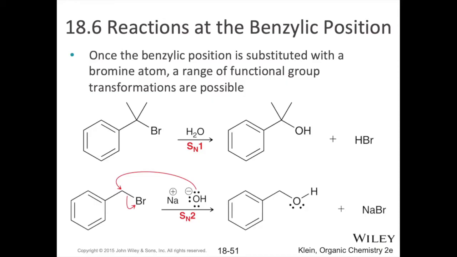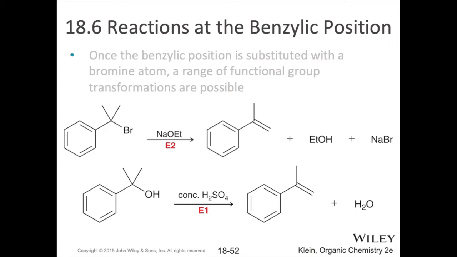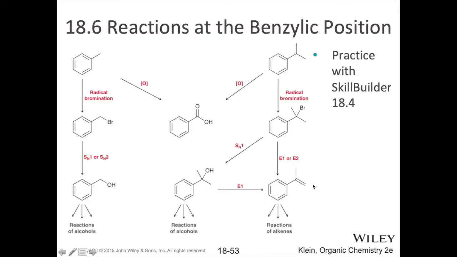So if you have an alkyl benzene, you're kind of in the same boat. You can do a bromination, and now you've got a whole bunch of options opened up to you. In this case you've got substitution reactions, but of course we have elimination reactions as well, and then those products can go on to further reactions. We can do addition reactions across these alkenes that we formed.